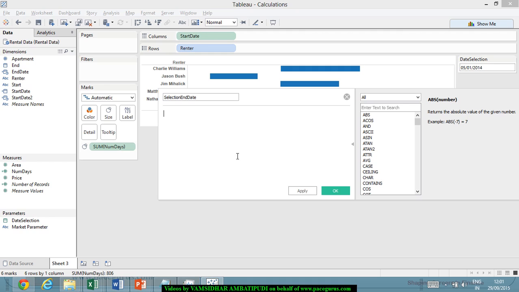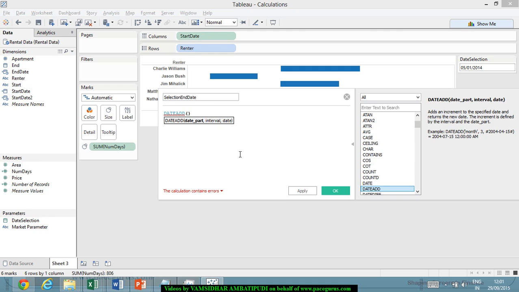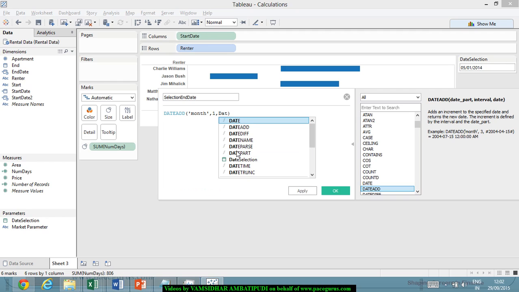I have created a calculation field called selection end date. Now I am simply adding, let's say, 1 month to it. So I say date add. So let me call it in terms of months because I want to add 1 month. So let me take it in terms of month, and I want to add 1 month. And what is that field that we have created? Date selection.